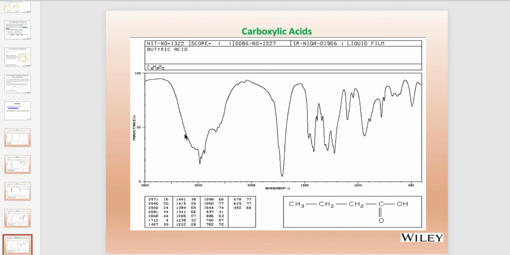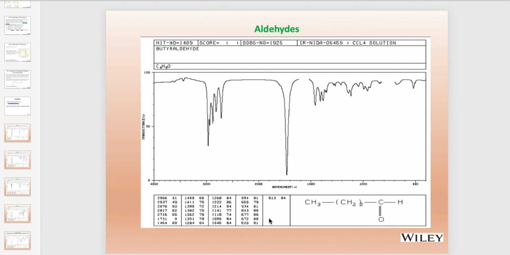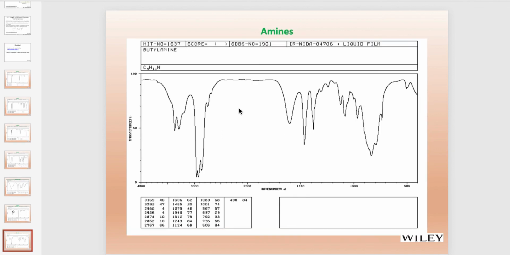Followed by carboxylic acid, right? So here we see something similar. This is for butyric acid or butanoic acid. Aldehydes, we have two peaks in this area that are going to be for the carbon-hydrogen of the aldehyde functionality. So look at the handout there as well that I have posted on e-learning. And of course, look at many examples that are in the textbook.